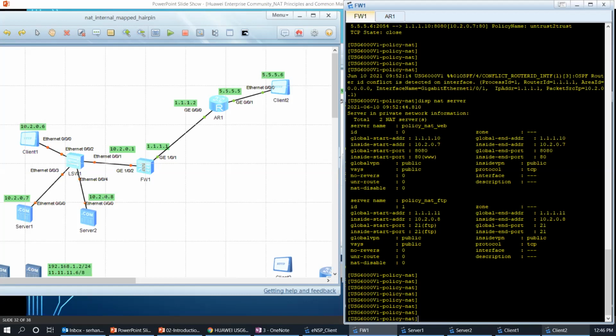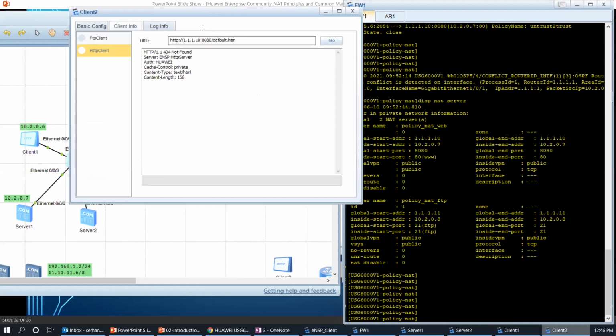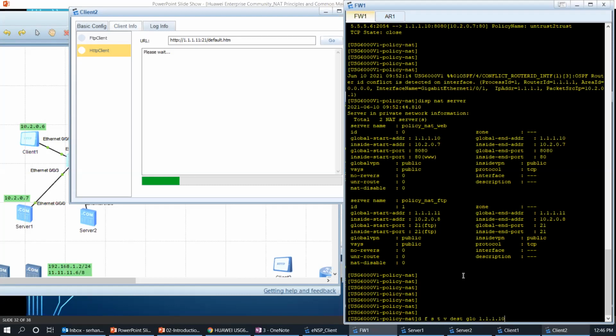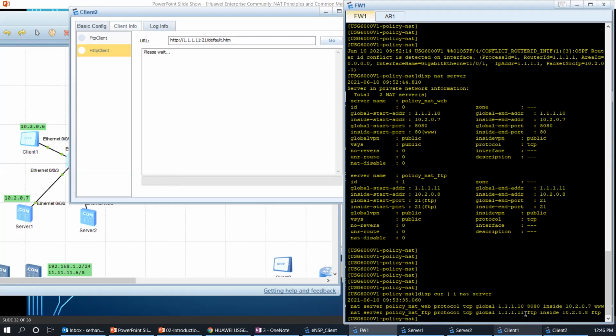If we want to do FTP access from client 2 to server 2, this one.